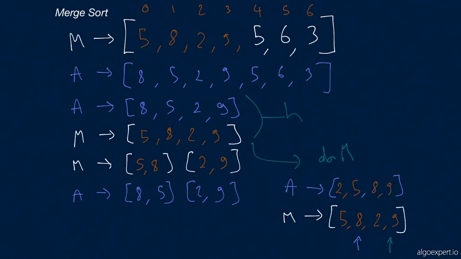Now, it's important to point out, this is the auxiliary array, so every place where we've got the auxiliary array, we should have 2, 5, 8, 9. So now, this here becomes 2, 5. This here becomes 8, 9. This here becomes 2, 5, 8, 9. And so does this here. So we've got 2, 5, 8, 9. 2, 5, 8, 9. And so you can already tell, right?